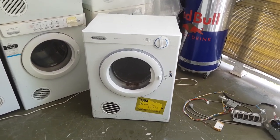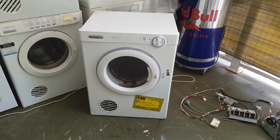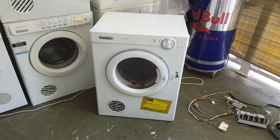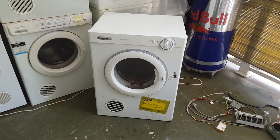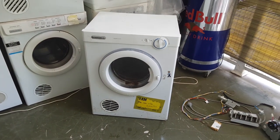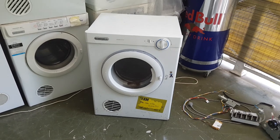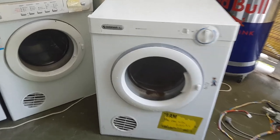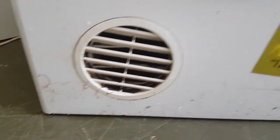So this was in this just recently, you know, a great portion of Australia has gone underwater. Thousands and thousands of houses were submerged, and this dryer was completely submerged. The guys had a two-story house and they said the water didn't get into the top story of their house, but everything down below, including this dryer, was completely submerged. And you can see it's pretty gross. There's silt and dirt and crap. There's water all over it.